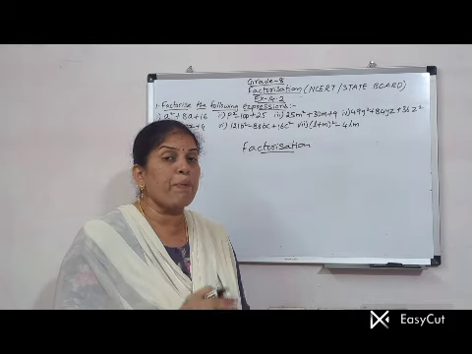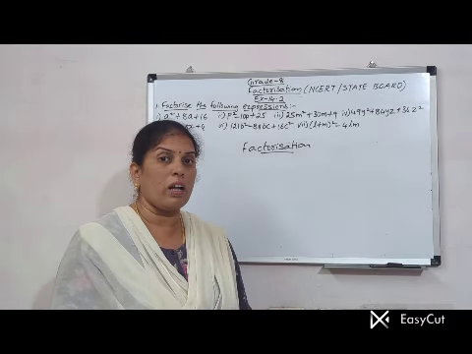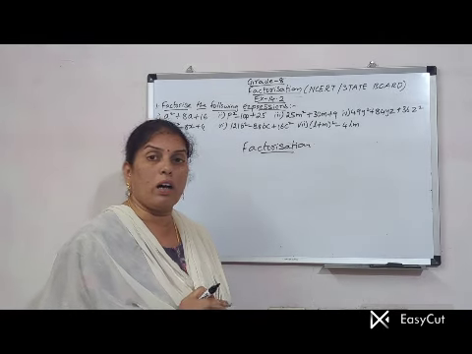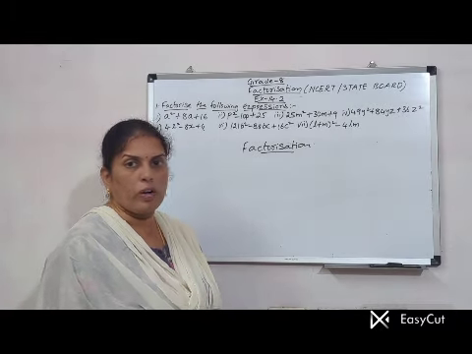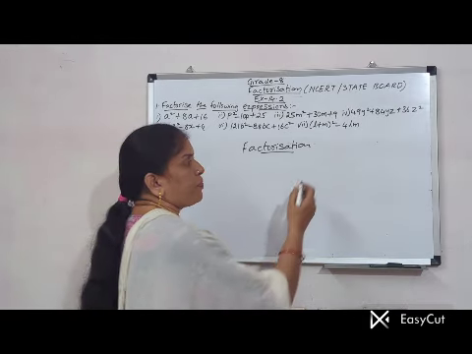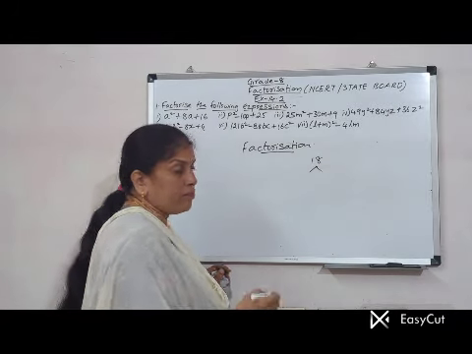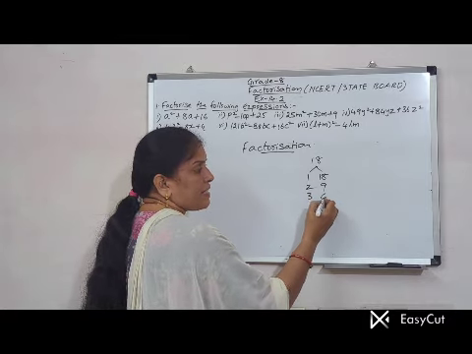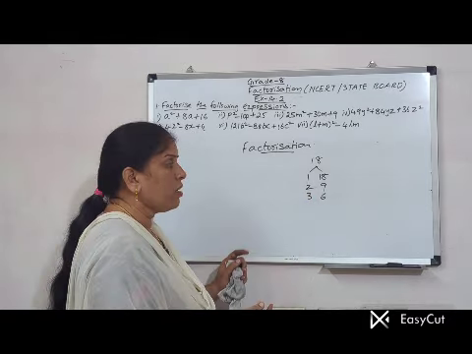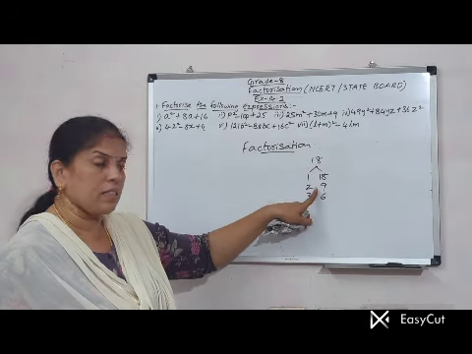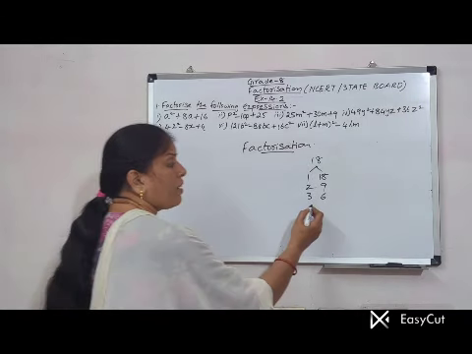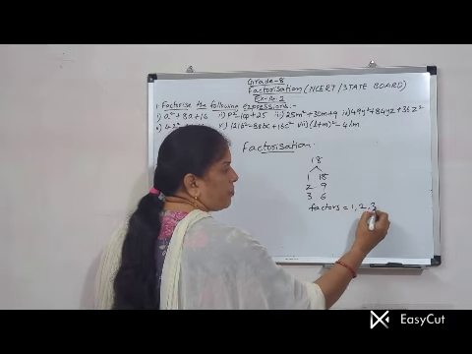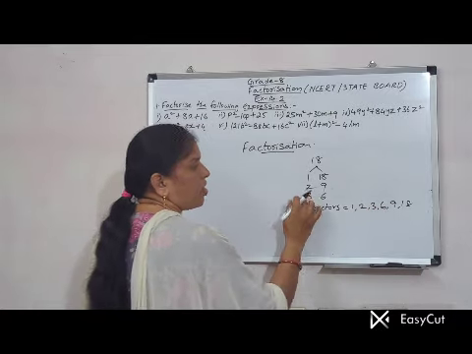Factorization is nothing but splitting the given polynomial or algebraic expression, or dividing the given polynomial or algebraic expression into factors. Okay. See here, for example, I will take one number, 18. What are the factors of 18? From one table we will divide. 1 8 is 18, 2 9 is 18, 3 6 18, next 6 3 is 18, 9 2 is 18, and it is continuing, so leave it. What are the factors here? 1, 2, 3, 6, 9, 18. These are all the factors.